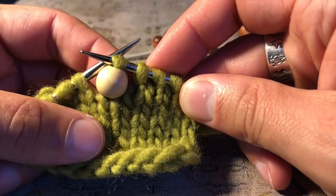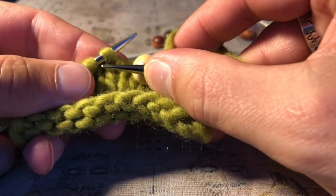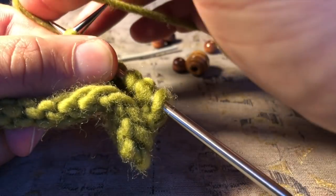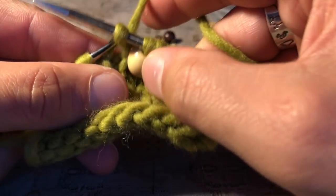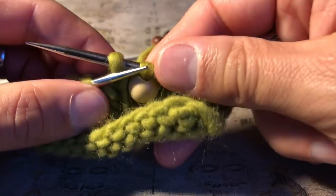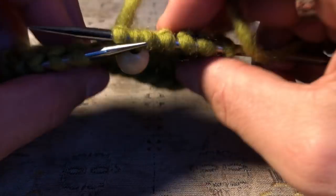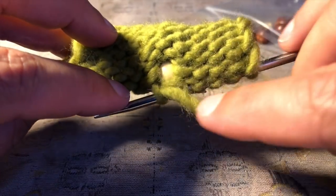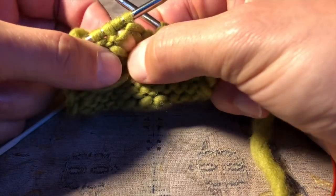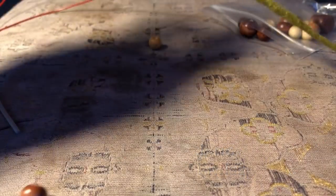The reason I want this slipped elongated stitch is because the bead is so large — I want to give it space to sit where I want it. The other reason for slipping is that when you slip a stitch and then work into the next stitch, the working yarn goes across the back of the slipped stitch and creates a little float. That float acts as a gatekeeper — pull everything nice and snug and it pushes the bead to the front of the fabric, where it will stay. There's a little bit of a hole, but that bar across the back keeps the stitch in place, going across the center of the bead and pushing it to the front.